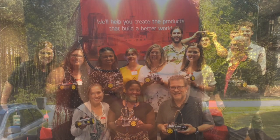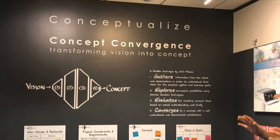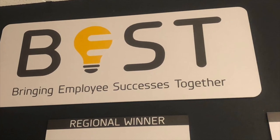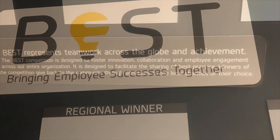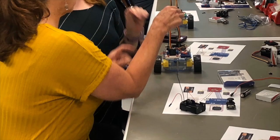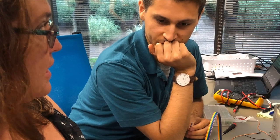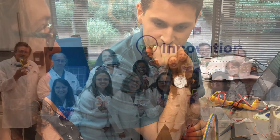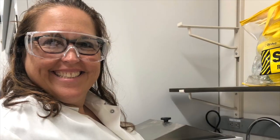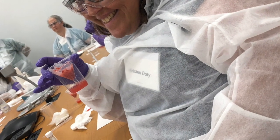Two immersions we went on were Plexus and Bass F. At Plexus, they had similar resources like a scrum board, and they also tied in their four C's. At Bass F, they emphasized teamwork, and background knowledge was really important for them as well. With both immersions, they spoke highly about the soft skills and the importance of it when given a task — anticipating mistakes, problem solving through those, as well as respecting deadlines, as sometimes you would complete your task and send it over to the next team, and they'd give it back because they needed it changed so they could complete their task.